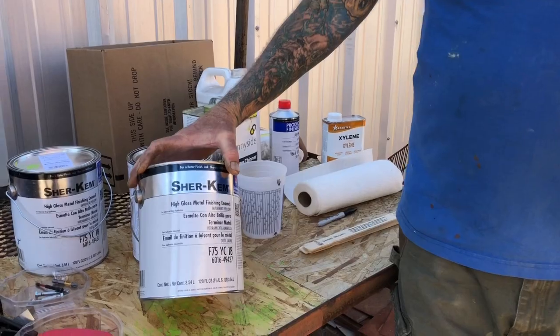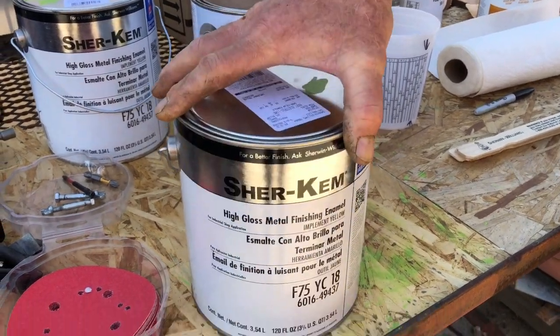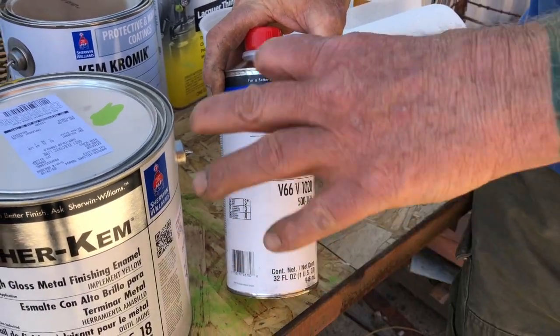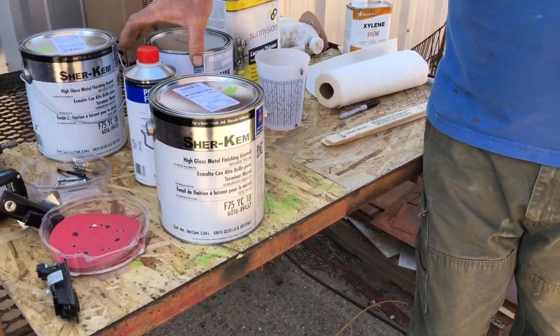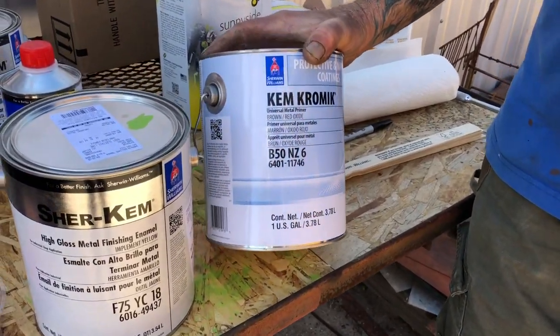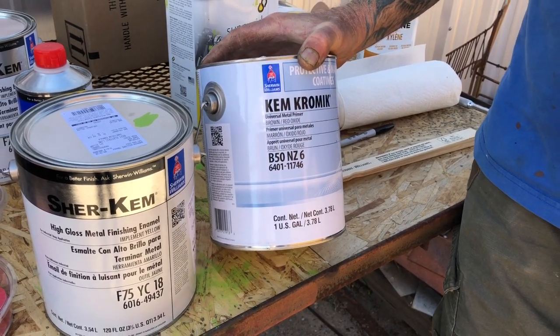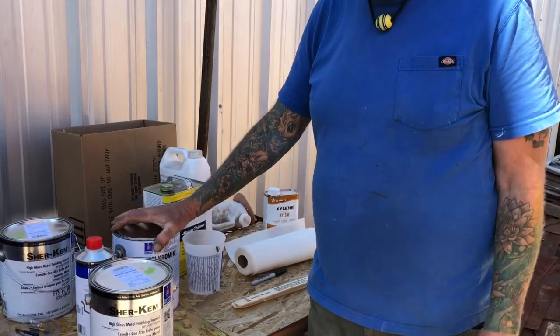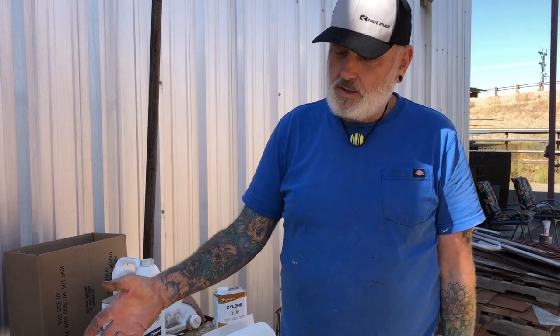Shelley just got back from the Sherwin-Williams store, and what we're using is called SurKim. The reason we chose this paint is because you can get a hardener made for it — just like you can for tractor paint — and these products are made to go together. They also have a primer, which is what we put on a year ago on the skin and inside of the bus, so everywhere we primed is chemically right for this to bond to. They're all super compatible — all engineered by Sherwin-Williams. It's a great brand, a little spendy, but another big reason we went with this is the huge myriad of colors available. It's less expensive than automotive paint but more expensive than tractor supply paint.